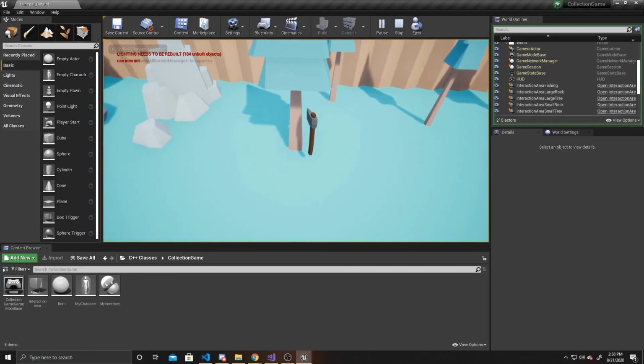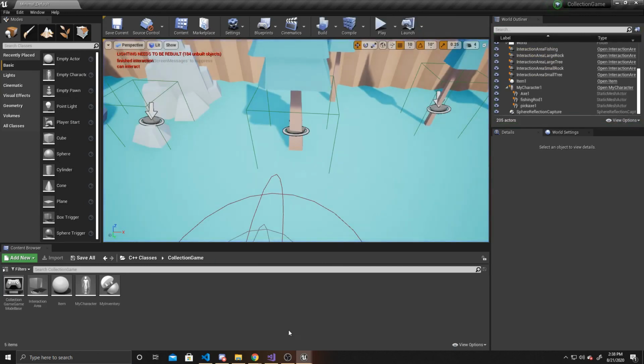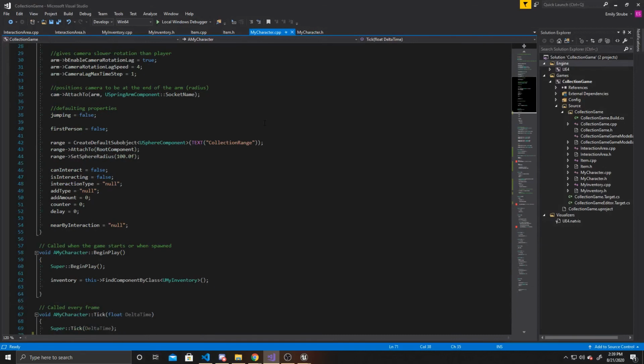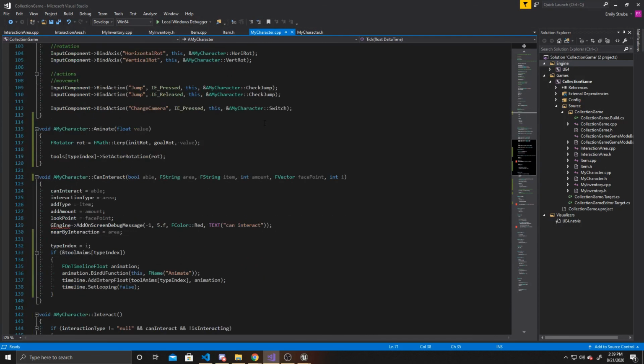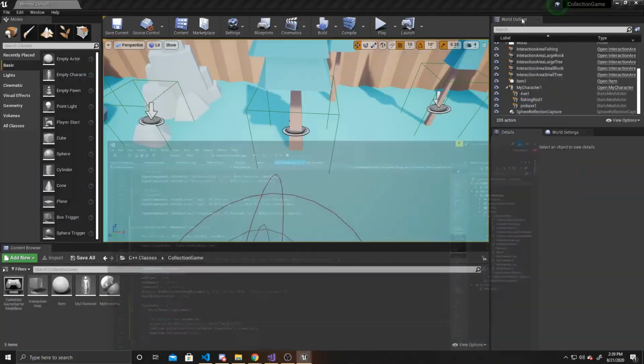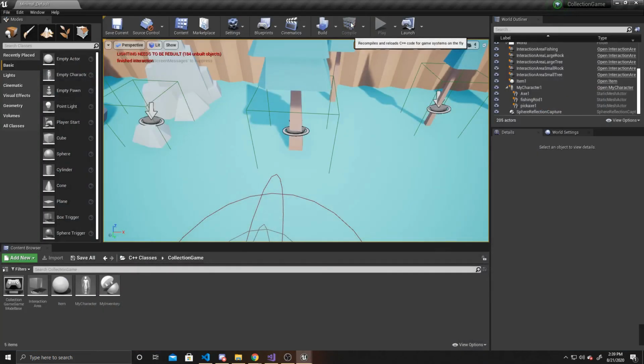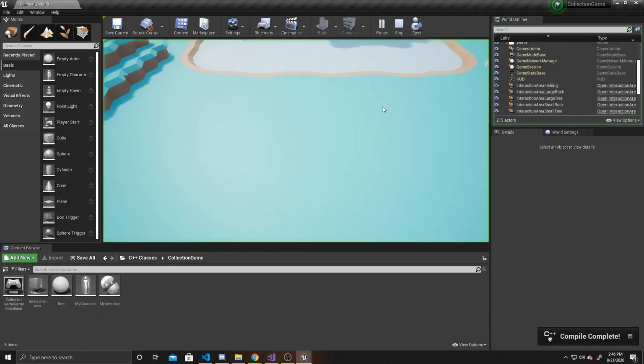And it's not animating, so one second, let me look at this. My tick is good. It looks like I misspelled animate for my function, but I'm just going to misspell it as well inside of my bind, and that should fix the issue. So I'm just going to compile again. Now let's test it out again.